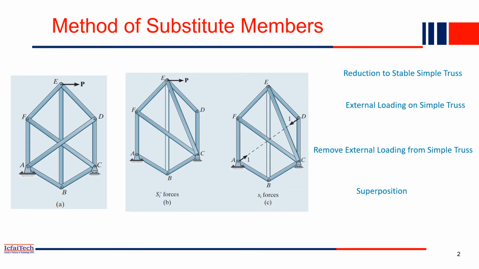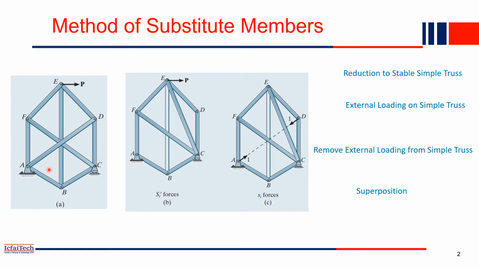So what is a complex truss? A complex truss means all the members are connected in any manner. There is no sequence it will follow, but the entire truss will be stable. For example, this is a complex truss. Here you will see so many unknowns in the complex truss, unlike the simple truss. The simple truss is very easy to analyze.